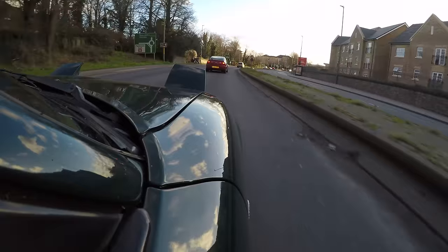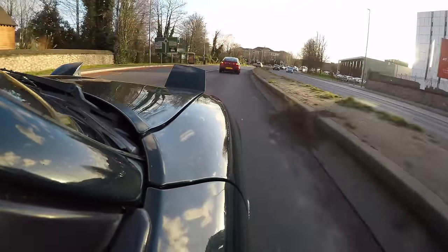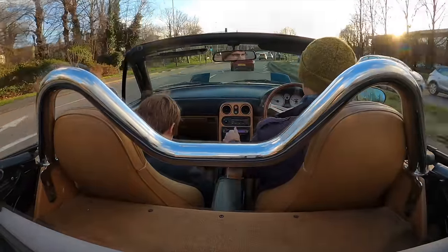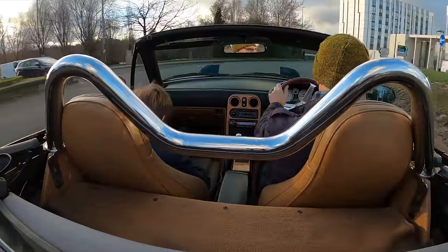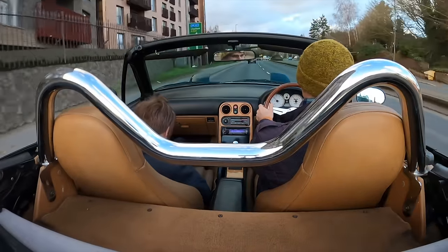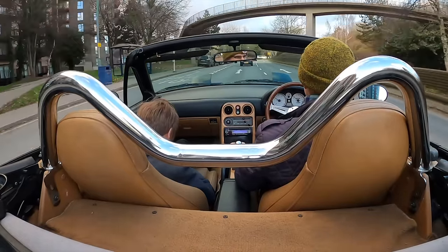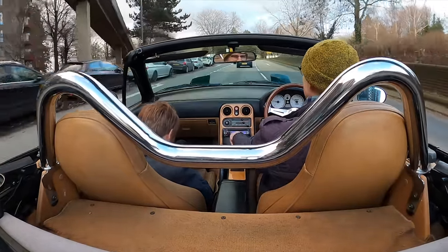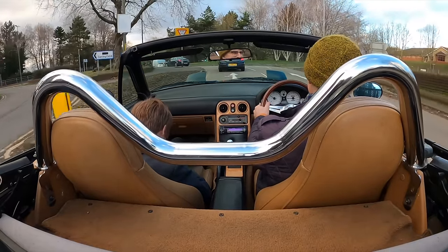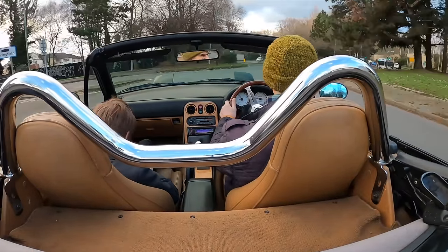You can really feel everything on this car, can't you? You're alive with this car, and the car is alive with you, or something. It looks like our mission is complete in the nick of time, because the storm clouds are getting pretty heavy. I don't mind driving a convertible when it's a bit drizzly, but I'm not one of those people who will insist on keeping the roof down even when it's actually pouring with rain and every time you get below 50 miles an hour you get soaked.